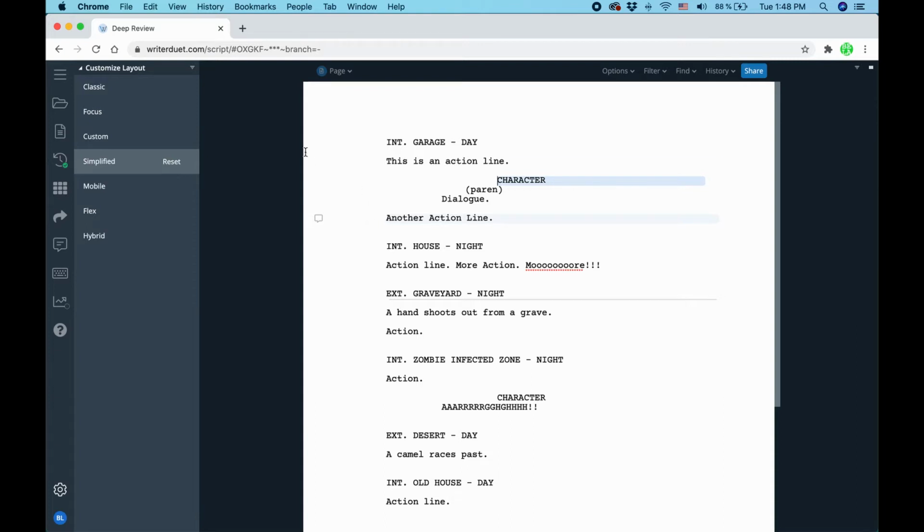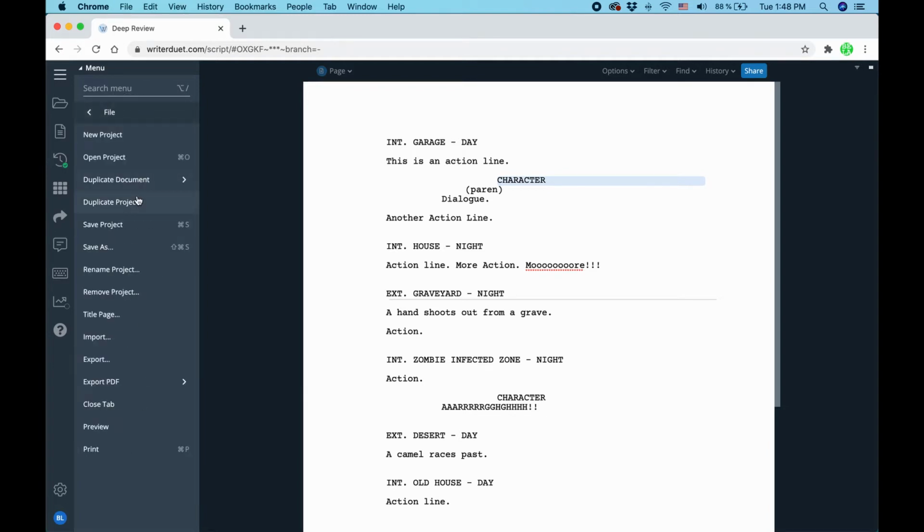So I just want to give you a little bit of that experience. At the left, you see a bunch of icons, a bunch of tools. Let's just go through them real quick. If you click on the hamburger menu right here, you get a list of the whole menu, basically. Since we're in the browser, we cannot use the menu up top, the menu of the app. So they had to find a way to implement the menu inside of the browser. And I think they did a pretty good job.